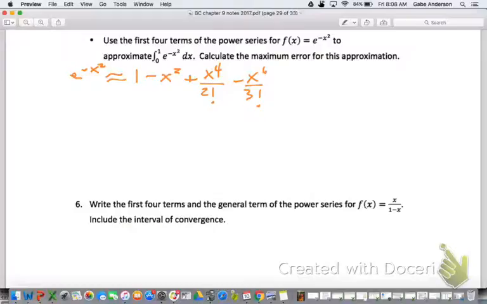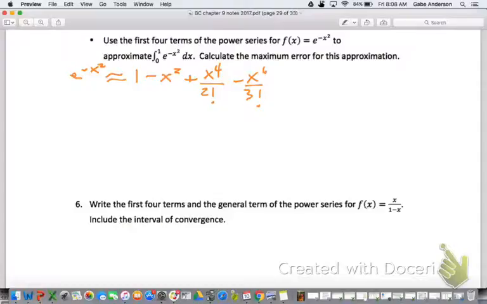It just says use the first 4 terms to approximate the integral from 0 to 1 of e to the negative x squared. And this is one of the reasons why you would do a power series, because the antiderivative of e to the negative x squared, if you stop and think about it, seems like it would be easy, but it's not at all. So perhaps in a situation like this, approximating its antiderivative's evaluation while controlling your error would be the best use of your time, as opposed to reinventing the wheel and figuring out the closed form antiderivative of this, which there may or may not be.